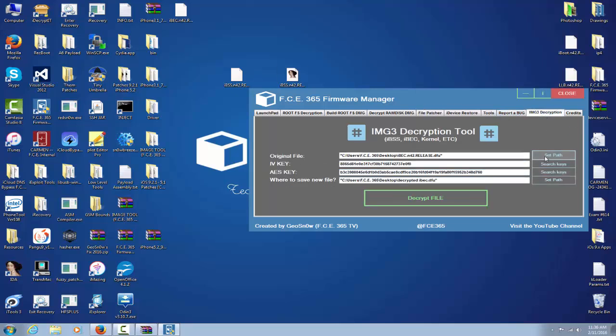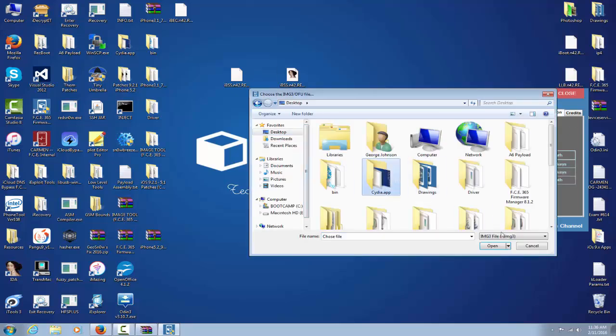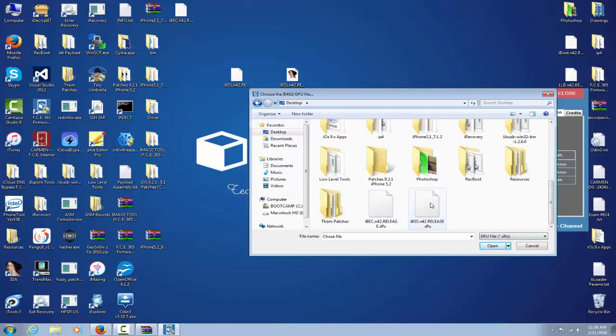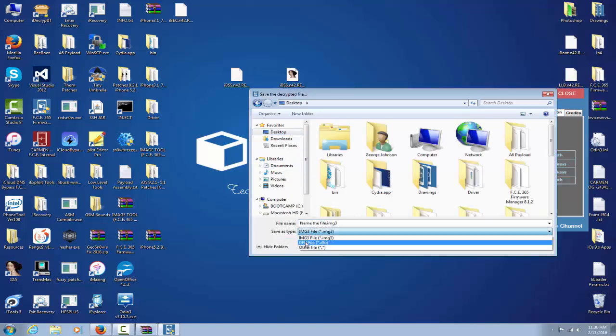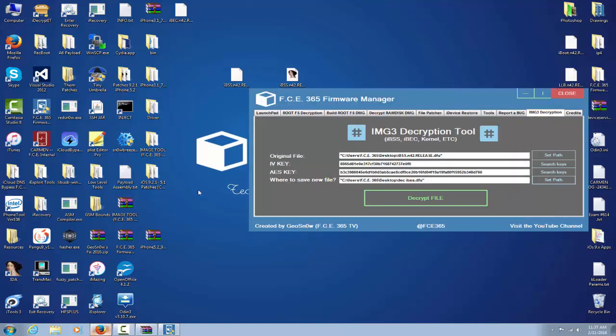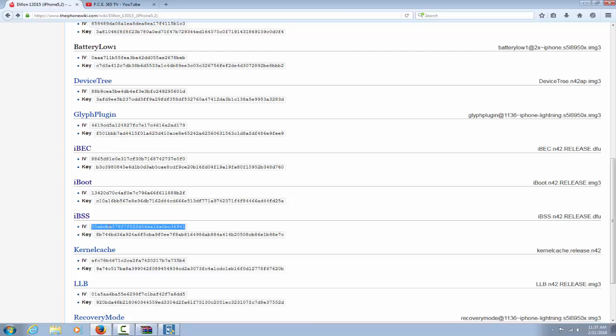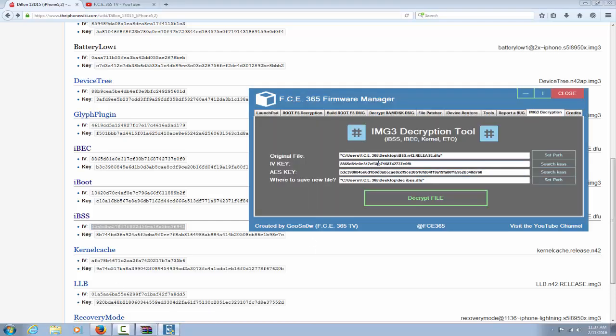Go to IMG3 decryption, select the original iBSS, select DFU file here, and it will be iBSS. Where to save will be a DFU file, decrypted iBSS, and navigate here, select the keys for iBSS.